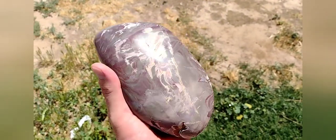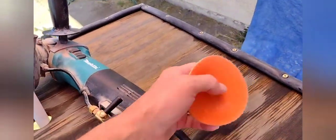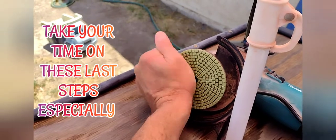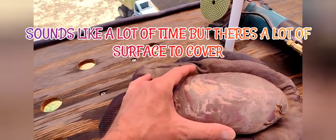Finally done with the 800 grit diamond pad — one more step closer. The 50 grit through the 800 grit steps get out all the bigger scratches, the micro scratches, and give us a smooth surface to work with. The last three steps are the most crucial for high gloss: the 1500 grit, the 3000, and the 6000 grit diamond pads. I'm increasing the RPM to about 2300 and bumping the time up to about an hour to an hour fifteen minutes on each of the last three steps — giving us about three and a half to four hours left on this piece.